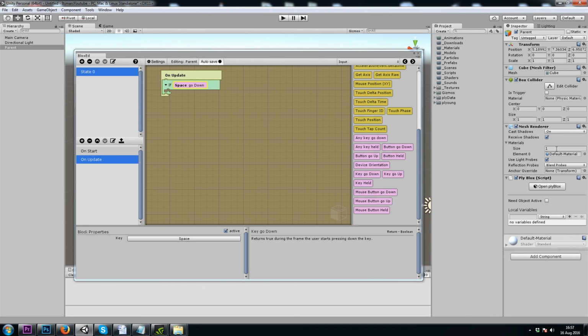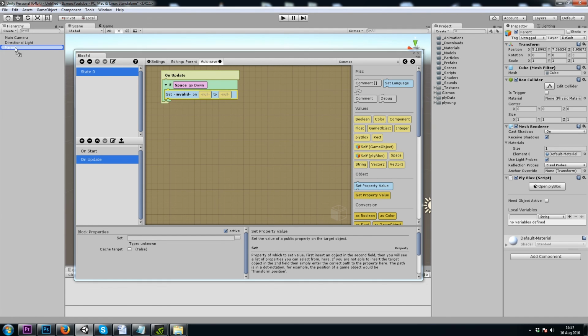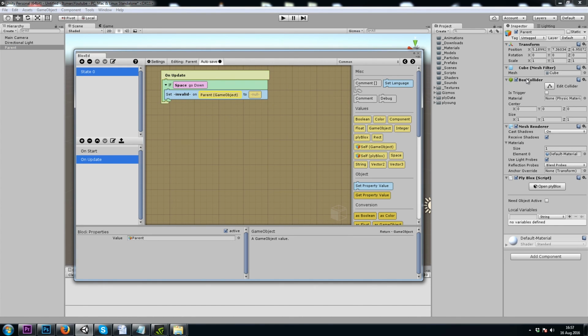Let's say we wanted to disable receive shadows. So we would simply go to common, grab the set property block, and we can either drag ourselves, the game object we have selected, into the first null box, or we can even grab the component straight out of the inspector and drop the component in.